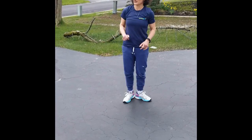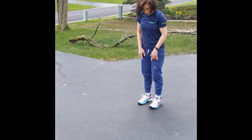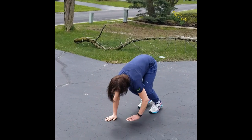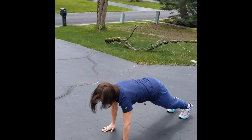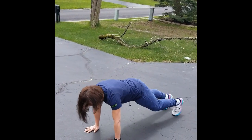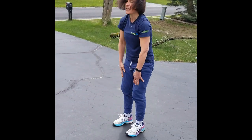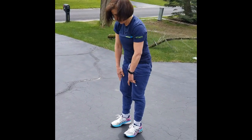Turn around. Let's go back to where we started from. Walk your hands down to your feet. Get them flat on the floor. Walk them out. Go into a plank position. Walk your feet to your hands. Stand nice and tall and repeat.